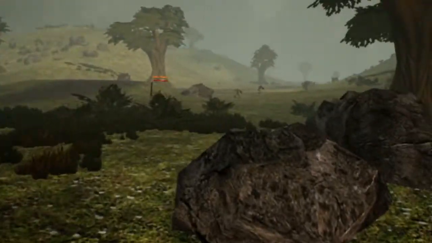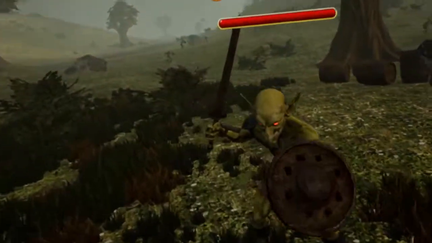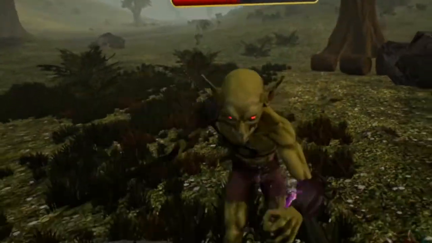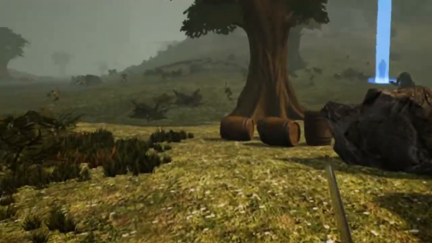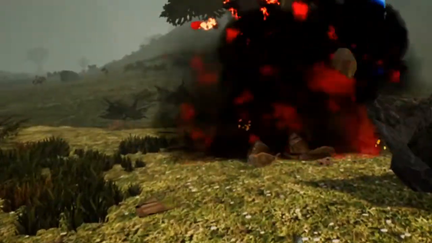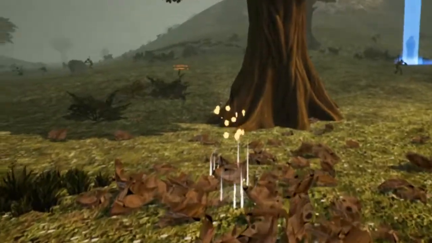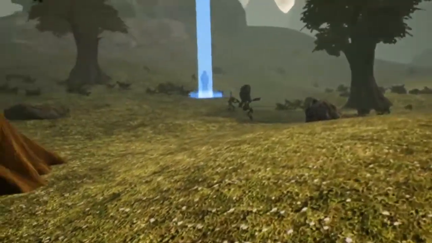Some barrels around here somewhere, I think. Can't have an RPG without barrels. Fireball. So you can actually fireball the ground. As long as the explosion catches them, they will get damaged. Fireball. It's silly, but it's fun. Gold in barrels. RPGs are known for it.